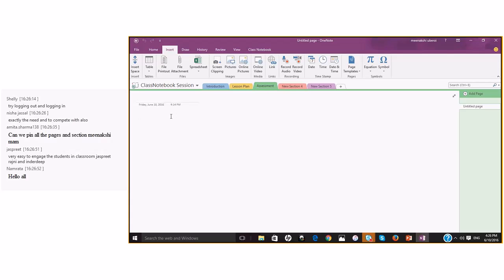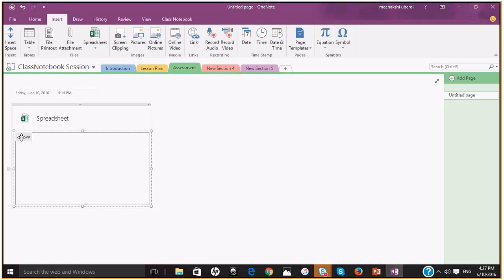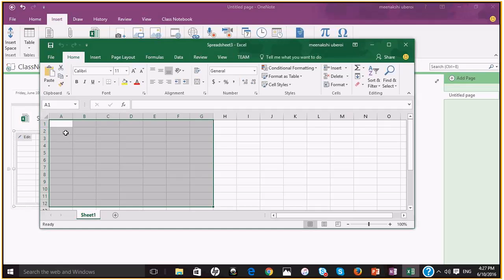I want to keep my assessment rubrics over here, or I want to insert an Excel sheet. Either I can insert an existing one, just the way I showed you for the Word document, or I can insert a new Excel sheet. What it'll do for me is give me a table which is actually an active Excel sheet in which I can straight away start working. It's as simple as that. Once I click edit, it's going to open up my spreadsheet for me. I can punch in my numbers or my data or my criteria over here.